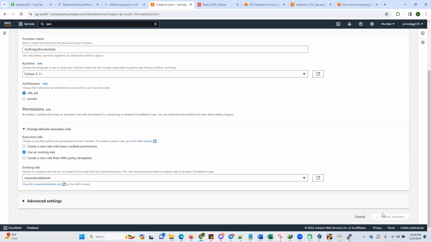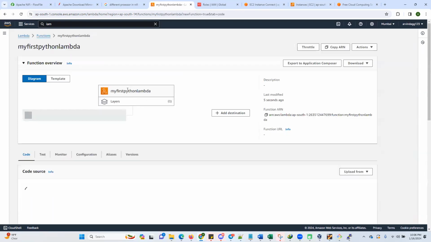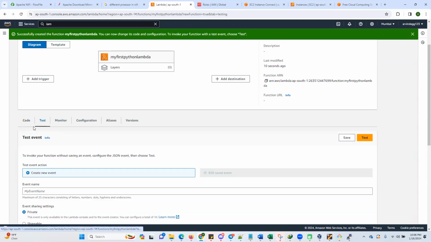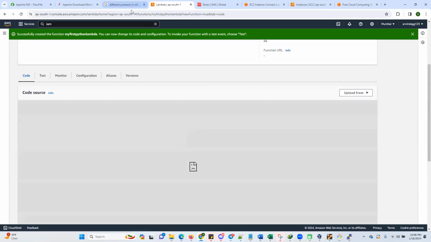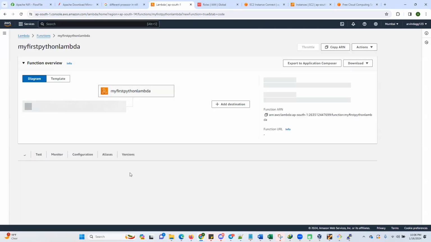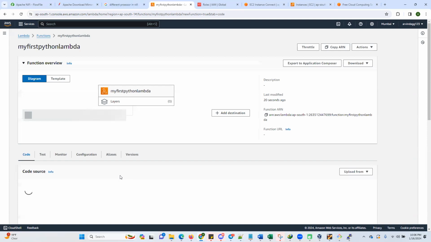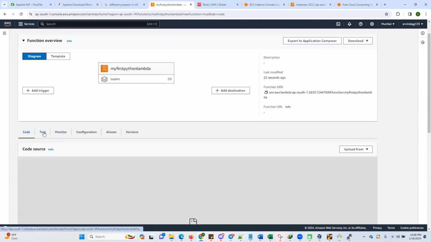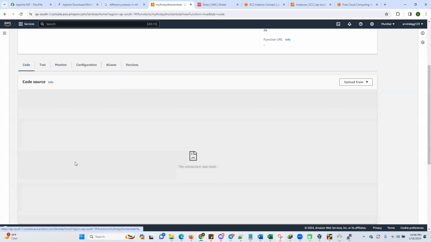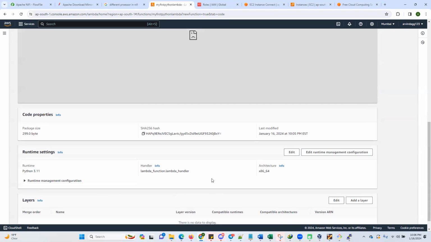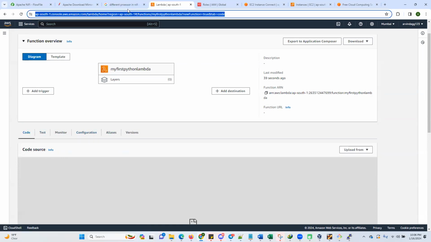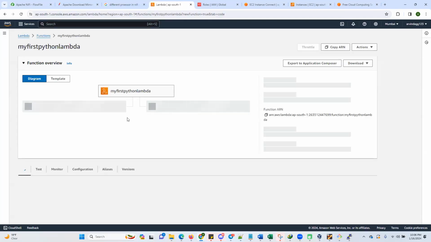And then I will create a function. So now my Lambda function is ready. I will see here a code editor window, where we can write the code.